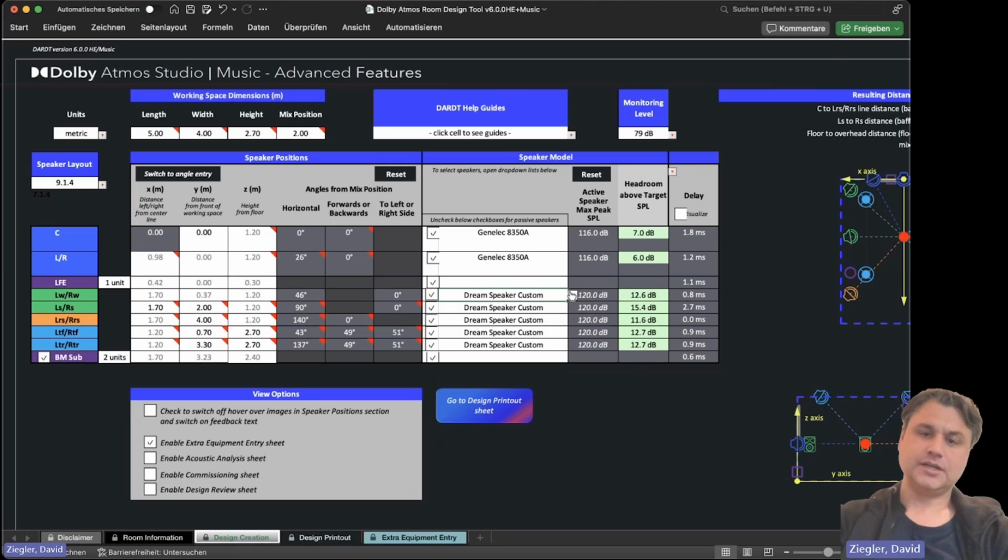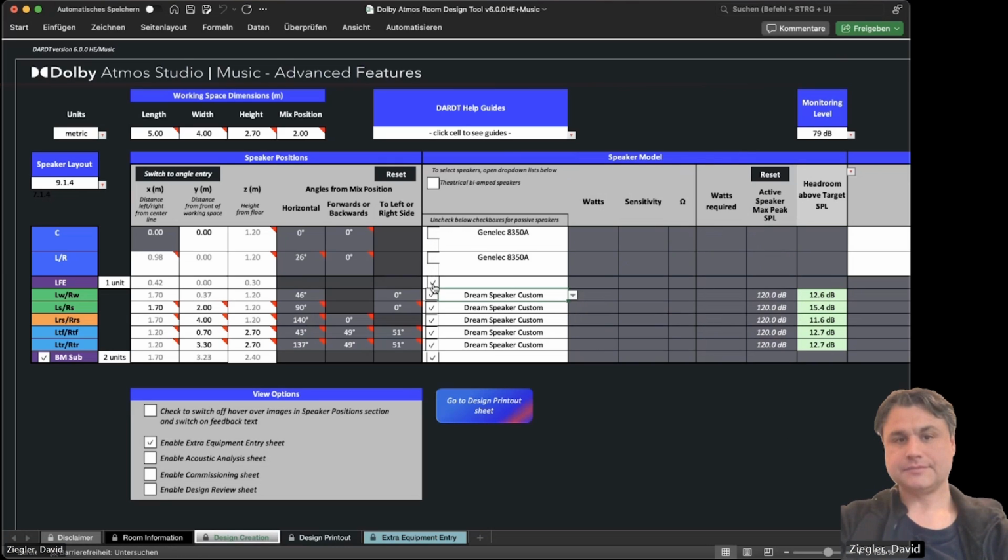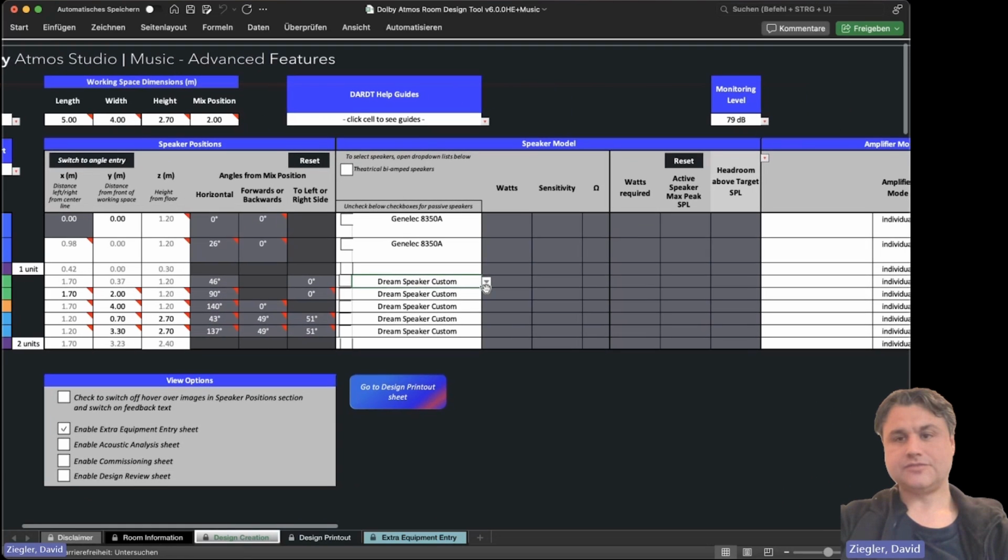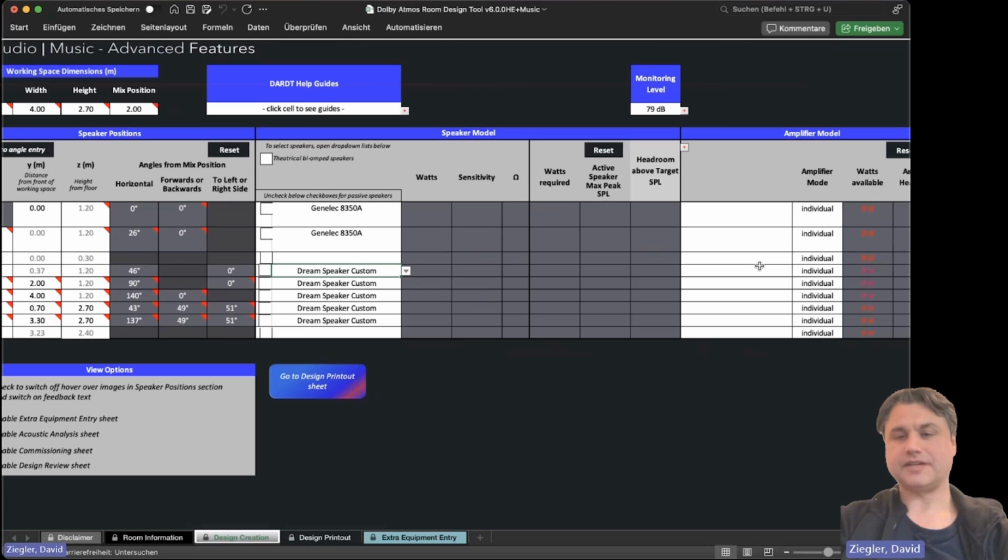Okay, now you have the dream speaker as your surrounds. Okay, and one more thing that might happen if you pick your speakers, you might want to work with passive speakers. In that case, you untick that little checkbox here, and that will open an additional field where you need to specify your amplifier, because obviously if you have a passive speaker, then you also need an external amplifier.